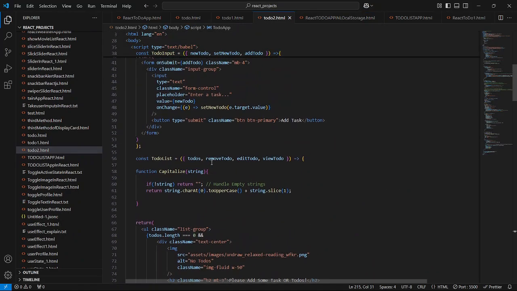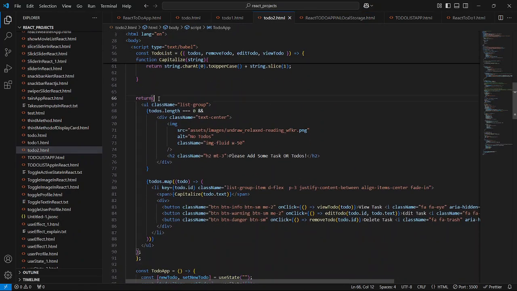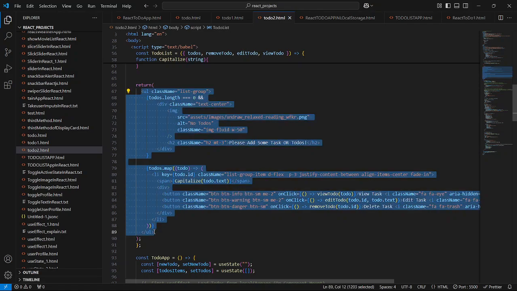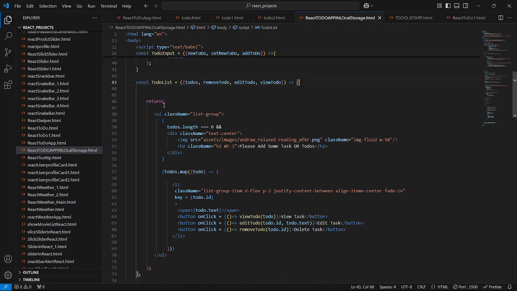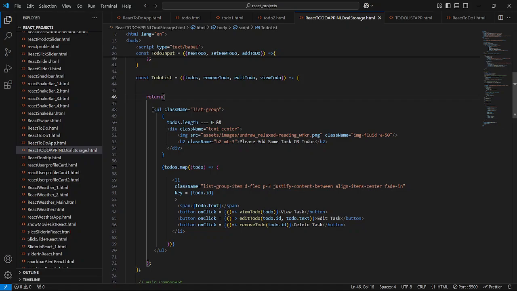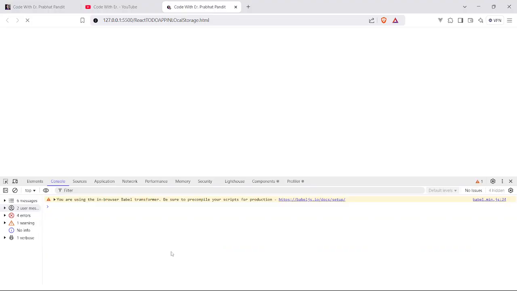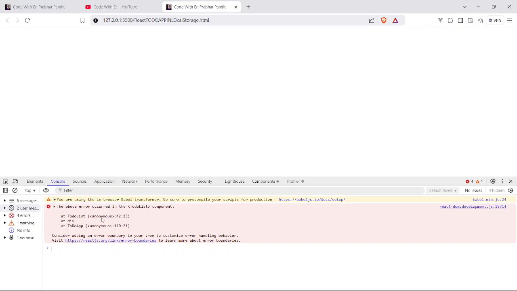Go to this component. Now let me copy this and replace.